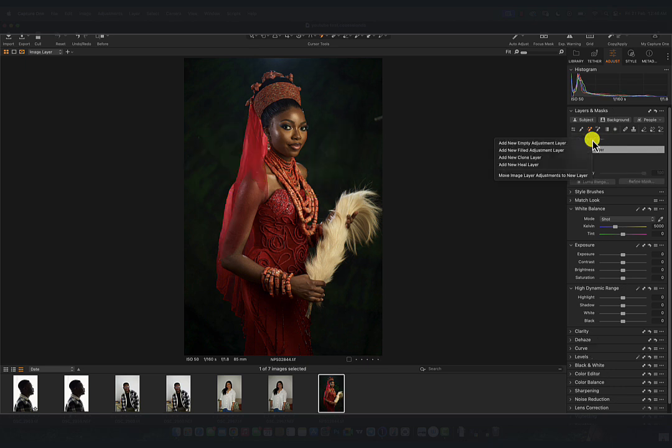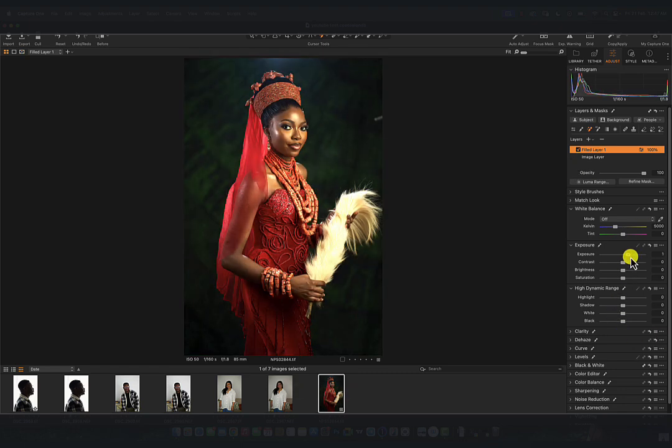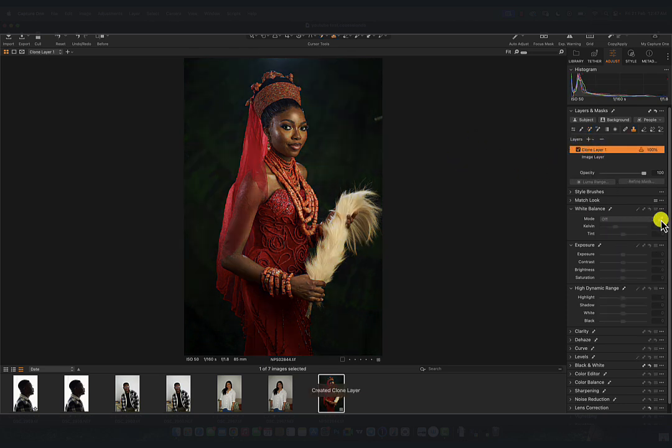Okay, but if I create a filled layer, which is the opposite, when I increase my exposure, it's affecting the entire image at the same time. So that's what the filled layer does. Then when I create the clone layer, only the clone tool can work. So for the clone tool, you're going to hold Alt, sample an area you like, then go and brush on an area you don't like, and Capture One would take care of it. So this area is too bright, so maybe I just move it to the dark area and automatically see what was there. See, it has been removed just from that.